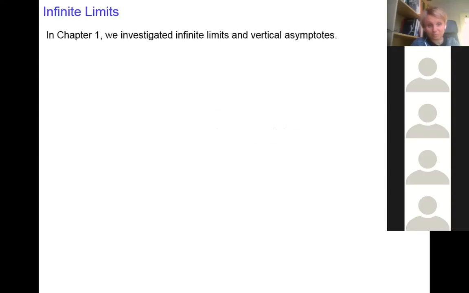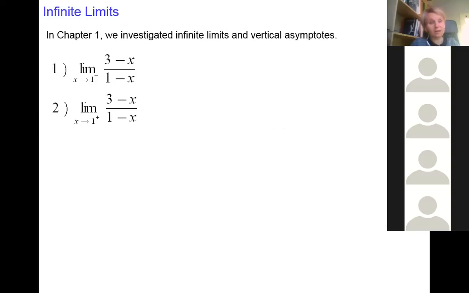But let's see what we did. I can show you this. In chapter 1, we were looking at infinite limits. But this is a little bit different, because this means the limit as x approaches a number, and most likely it is a number that is not in the domain. Yes, we can see limit number 1, x approaches 1 from the left, the second one is 1 from the right-hand side, but 1 is not in the domain. That means if the number is not in the domain, we have to check how the function behaves close to that number on the left and on the right-hand side. That's when we're computing a limit.